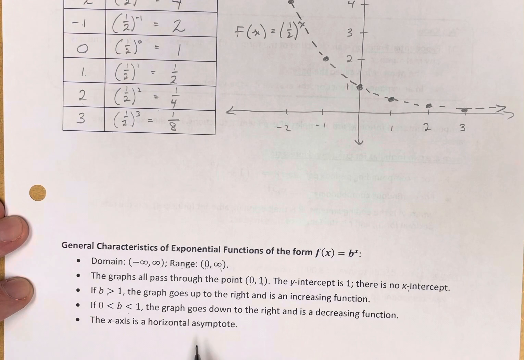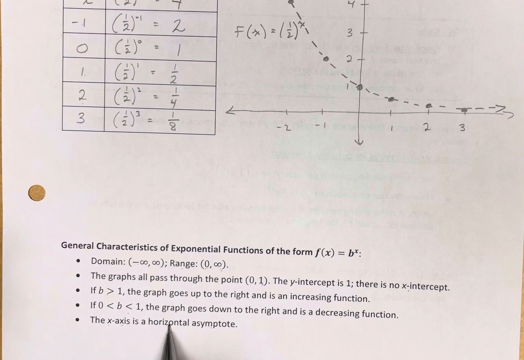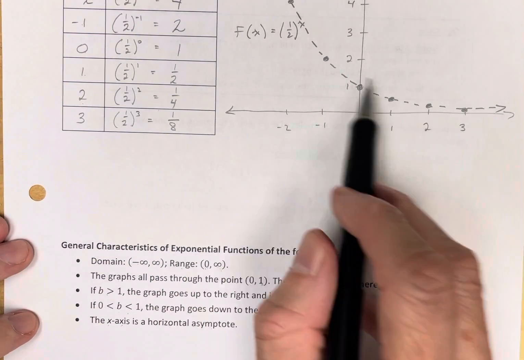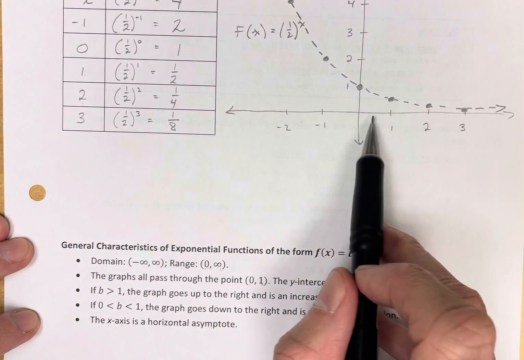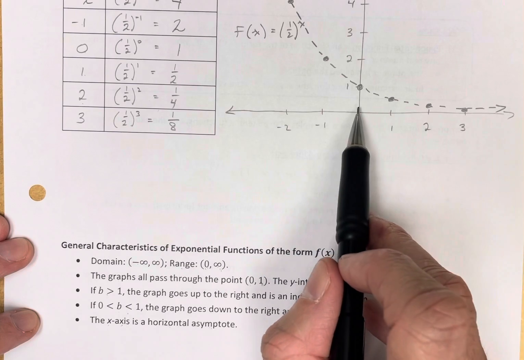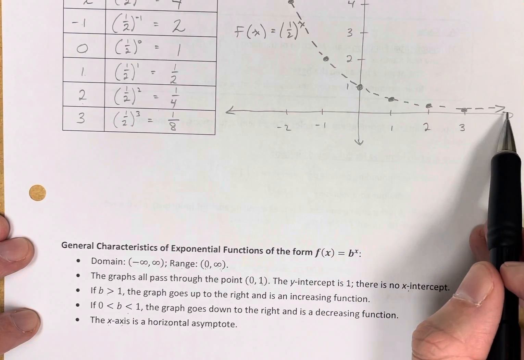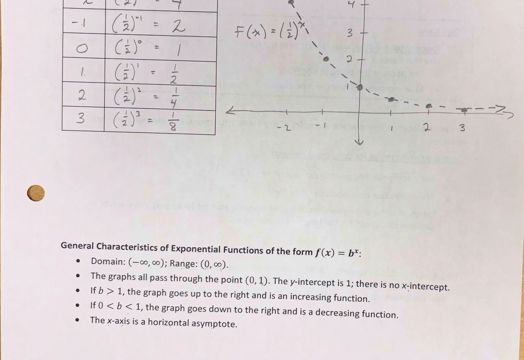And finally, you may have heard this term before. The x-axis in an exponential function is called a horizontal asymptote. An asymptote is a line that guides the graph. Horizontal, of course, means it's a horizontal line. So the x-axis is a line that, as we see here, in this case, as the graph gets closer to the x-axis, it's guiding the graph, in which case it's kind of keeping the graph away as it gets closer and closer and closer. So there you have it, a look at the graphs of exponential functions.